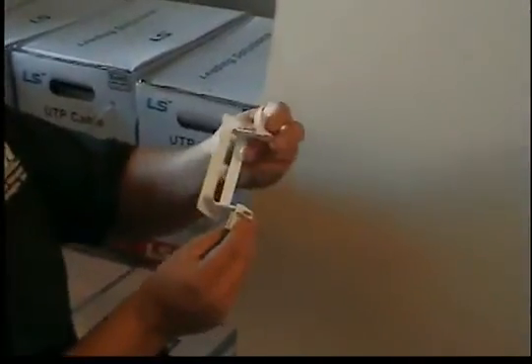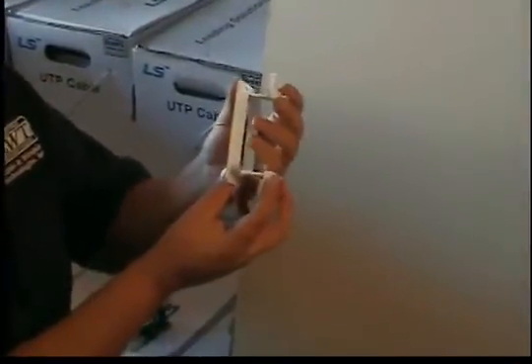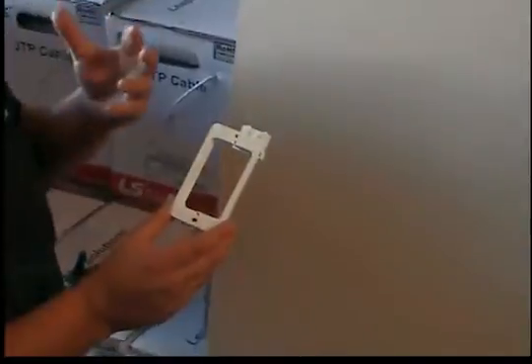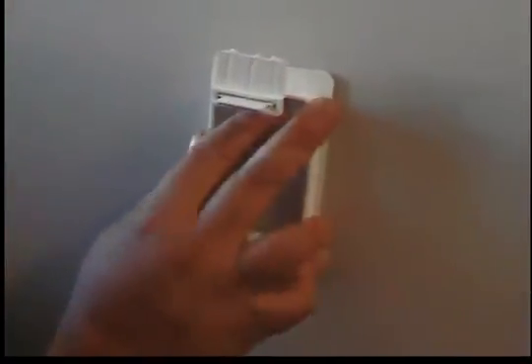It comes with two tabs — you put one on top and one on the bottom, and it acts kind of like a zip tie once you get it in there. One thing that makes this ring a little different is it has four little points on each corner. You press it into the sheetrock and it leaves four indents to mark your starting point, ending point — you don't have to use a pen. So let's go ahead and start cutting.